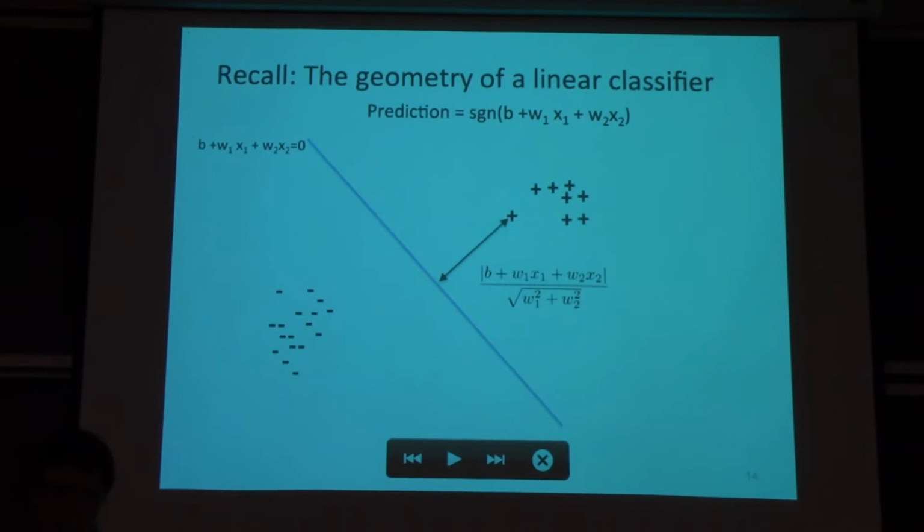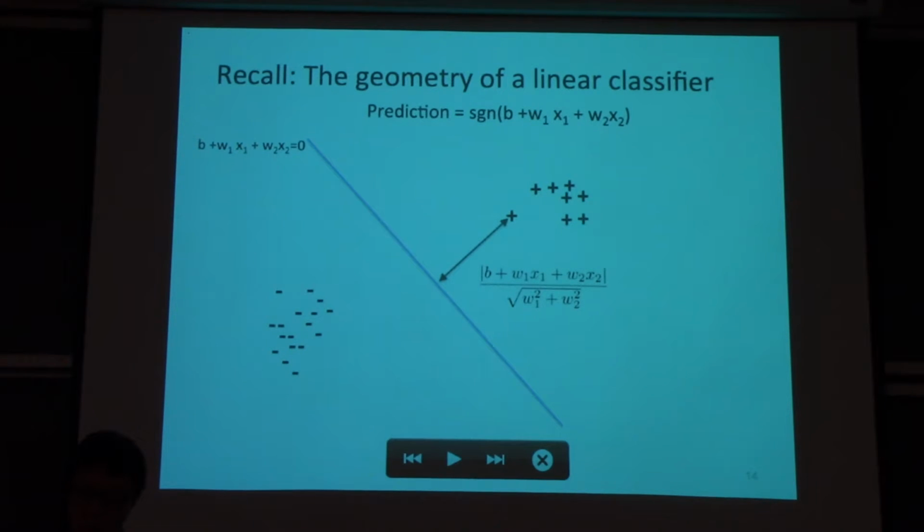To remind you, the SVM is a linear classifier, so we have a hyperplane that separates data. In the hard SVM case, we are always assuming the training set is separable. This is the setting we have been considering for hard SVM. If the data set is separable, then there are infinitely many hyperplanes you can find to separate the positive and negative data points. So which one do you prefer out of these infinitely many hyperplanes?